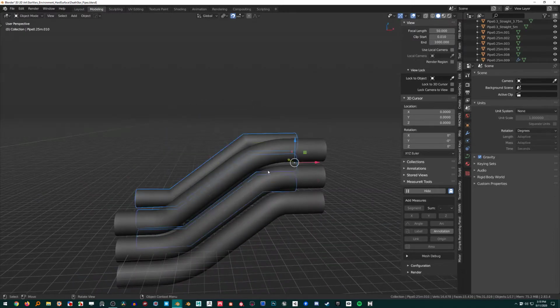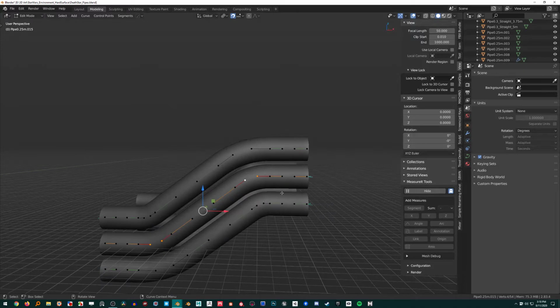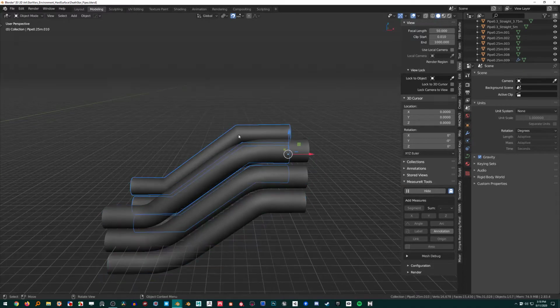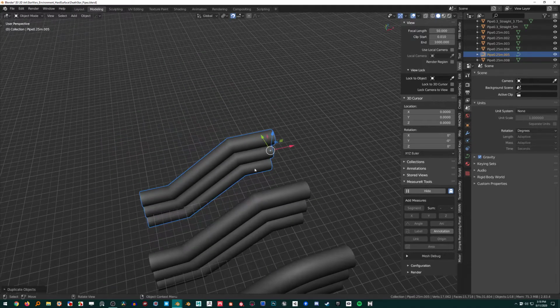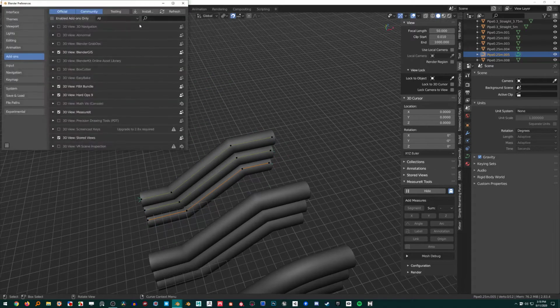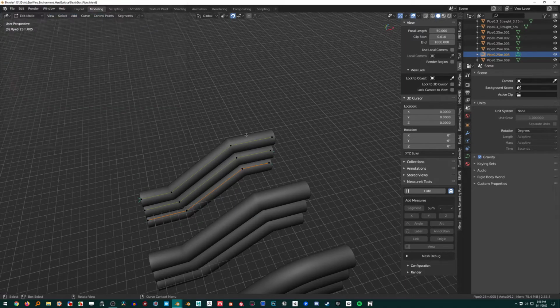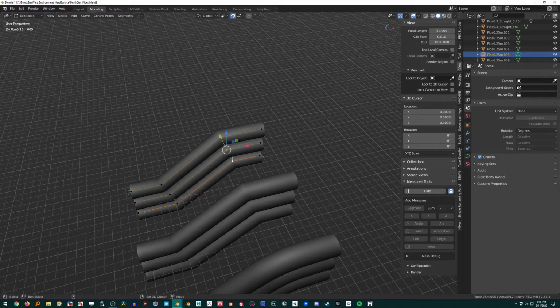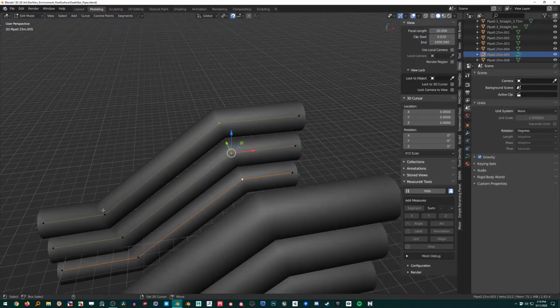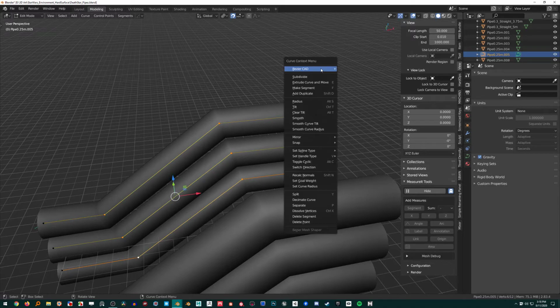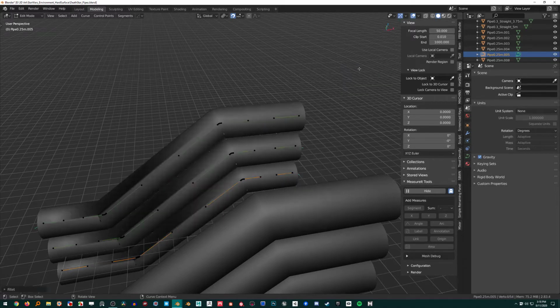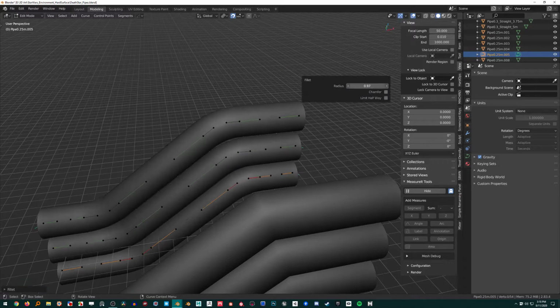Then after I did that, I used this tool called Bezier CAD, or I think it's just called Curve CAD tools. If I select all of them and right click Bezier CAD, that's the Curve CAD tools, and do fillet, then I can increase that.